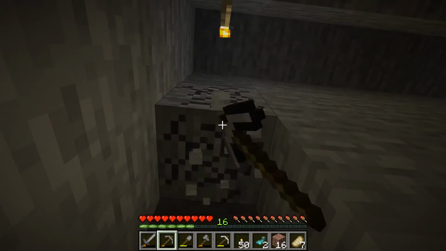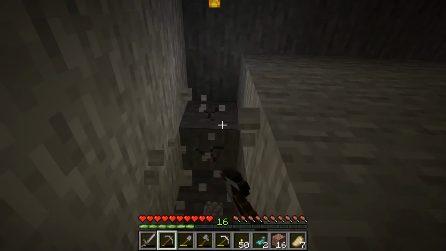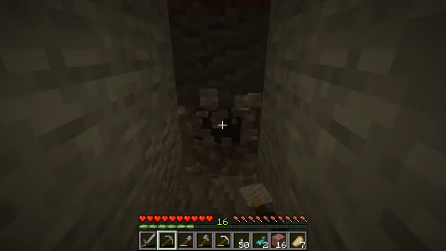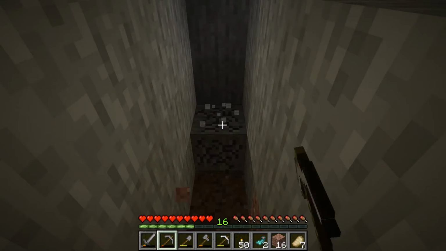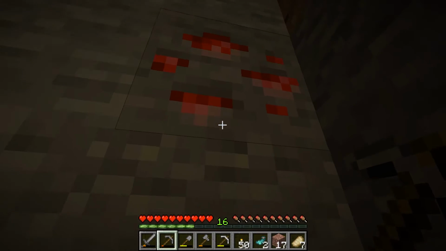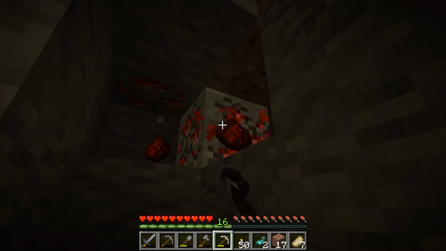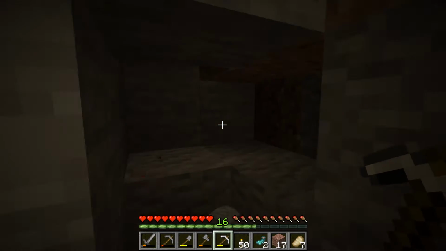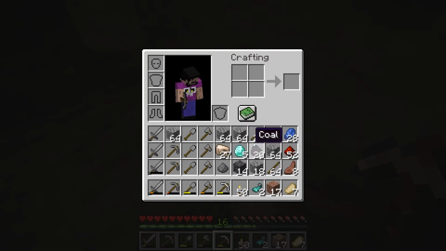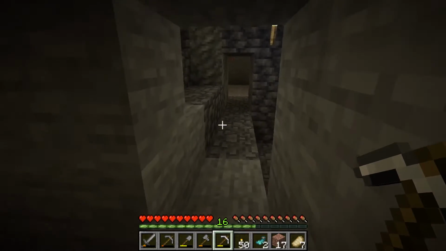So we'll go 10 in and see what we get. 1, 2. Oh, we already got some iron going. 3. Ooh, some redstone. Let's grab that. Probably wait until after I've run out of room. Just throw that out. I'm actually going to go back and drop some of this stuff off.